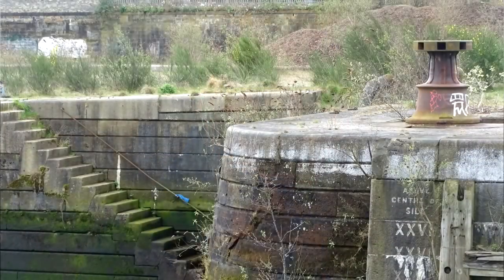But the main thing is, don't come in here. You know, it's not meant to be a place that's open to the public or anything like that, and it's actually very dangerous, so just stay away from the place. The actual docks themselves are crumbling and collapsing in places, and there are sudden holes in the ground where you could really come to a serious bit of grief. So stay away from the place.